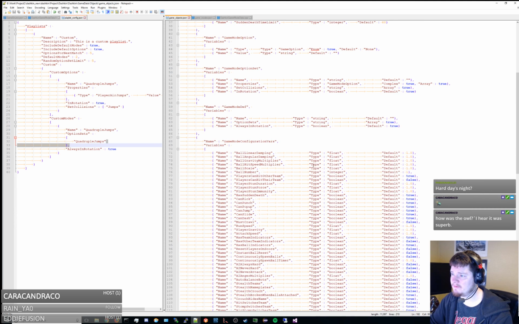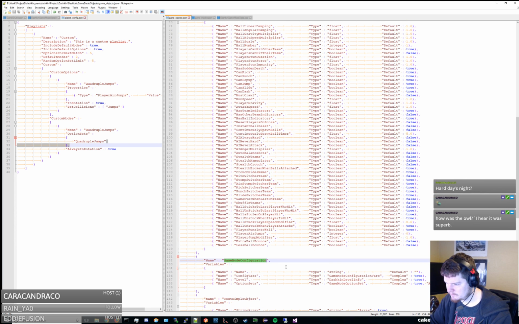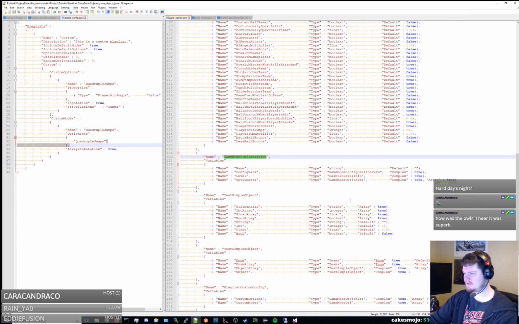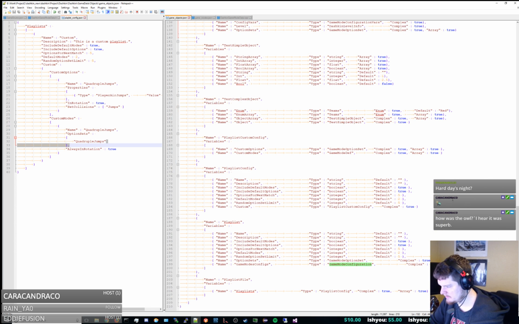Like the game mode config is this guy, which has these option sets on it. Yeah, okay, so we're just gonna have to deal with this. That's what it looks like, which is fine.